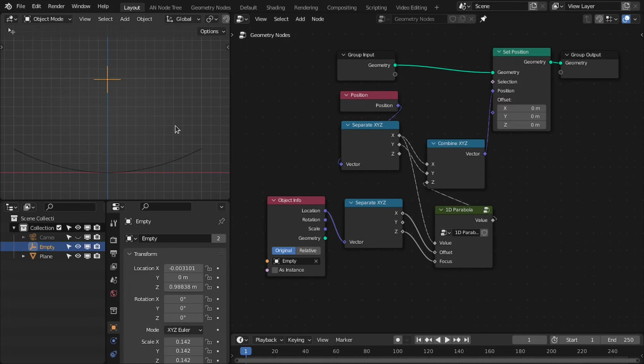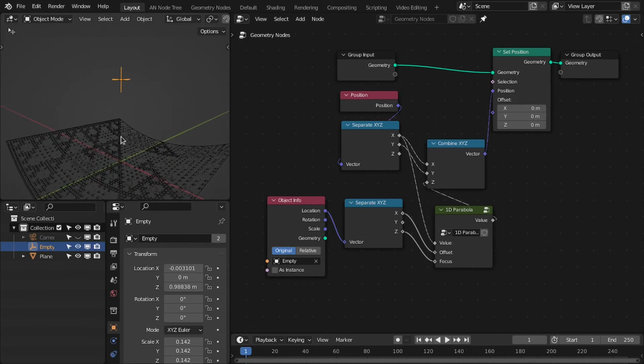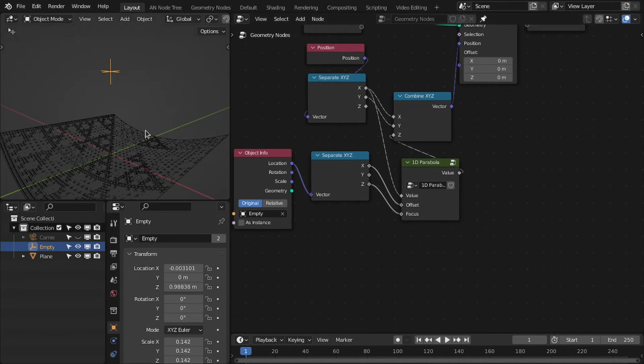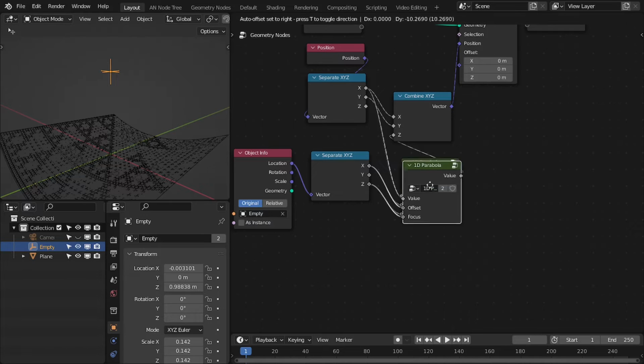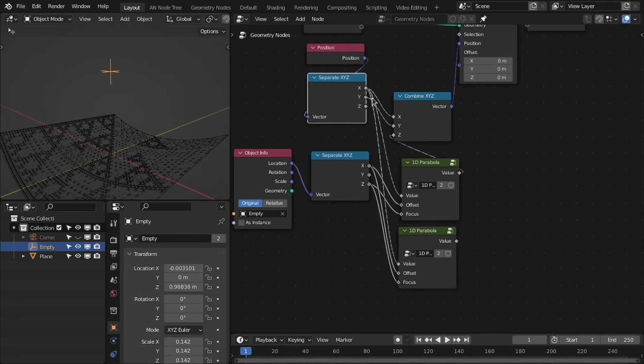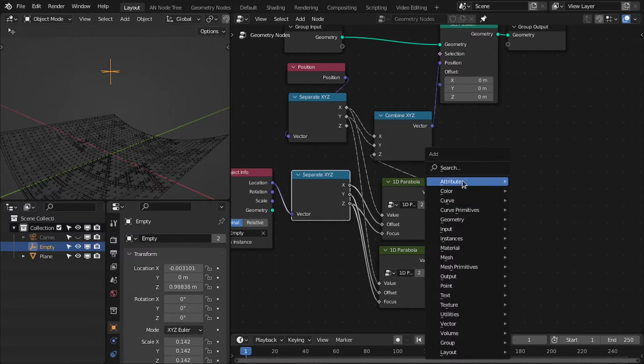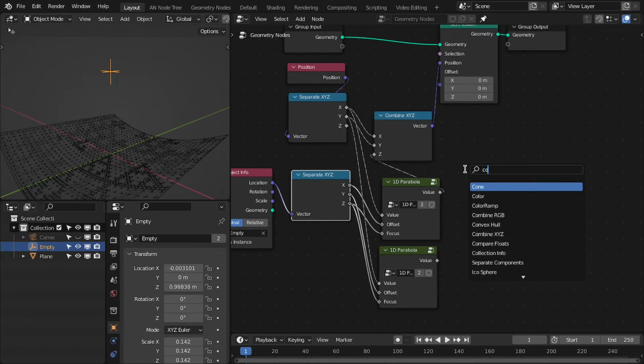Now if we go to the 3D view, we also have the y-axis, but our shape doesn't take into account the deformation from the y-axis. To do that, just duplicate this and connect y to this value and this y offset to this offset, and now we're going to combine these using a math node.